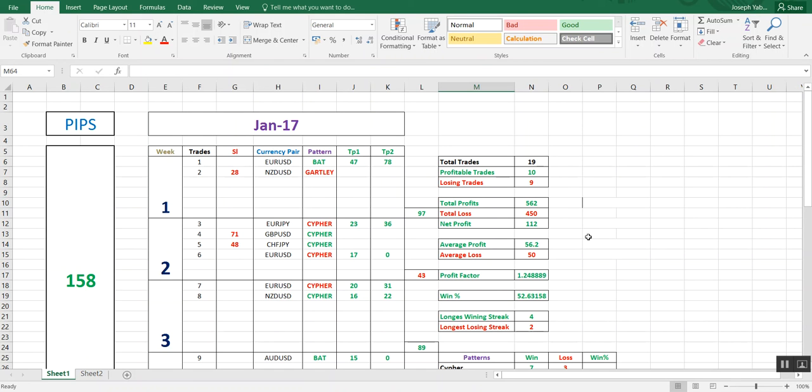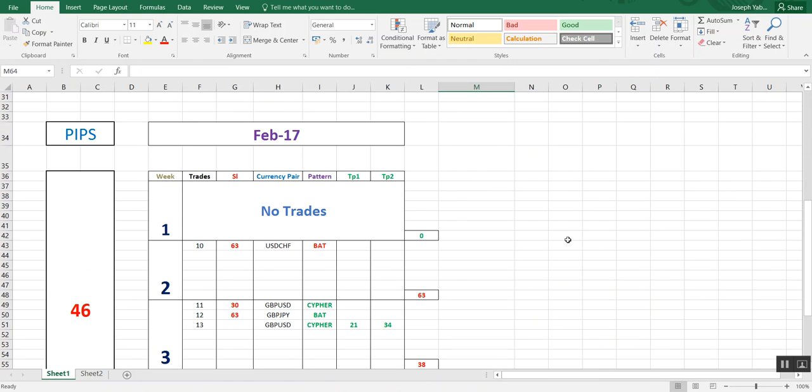But obviously, the most important thing is probably the average profit and the average loss. With this average profit, I expect it to be somewhere around 65 once we take in enough trades, and I expect my average loss to be around 50. This is going to be the most important thing, because if this goes to 65 and this stays at 50, then regardless, having a 50% winning ratio will always give me profit returns.